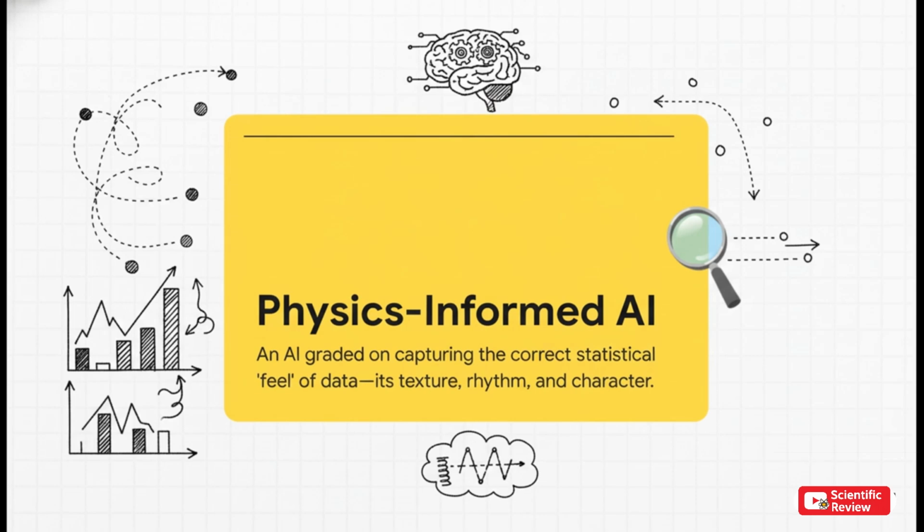So instead of being rewarded for making a perfect carbon copy of a trajectory, it's graded on how well it recreates the statistical feel of the original. Things like the distribution of its steps, the correlations in its speed. These are the kinds of stats that actually represent the underlying physics of the environment. It's a whole new way of thinking.